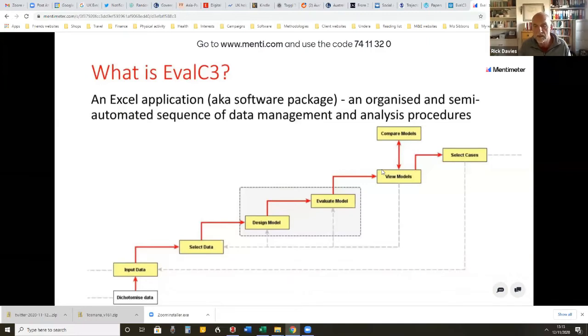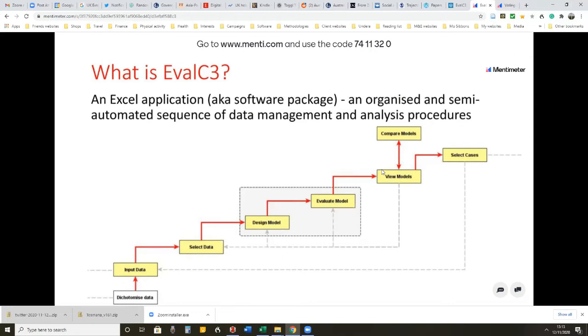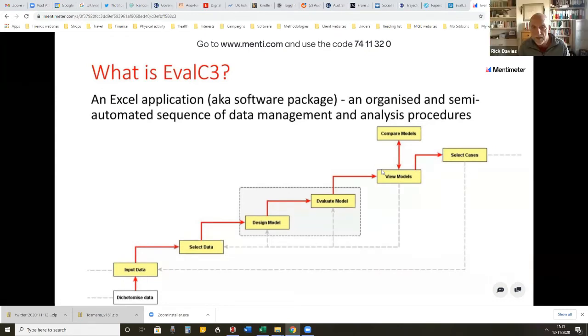And you can see that in the form of this workflow chart. And you'll see it's got some feedback loops, meaning that you can return to your early stage and revise how you took that approach. So it's a sequence. It's semi-automated in the sense that quite a lot of the data gets automatically processed and moved along as you go along, but there's critical points where you make some key decisions, which obviously will affect how the whole process works. So that's in abstract, and what we're going to do today is I'm going to walk you through that. That's going to be a major part of the presentation.